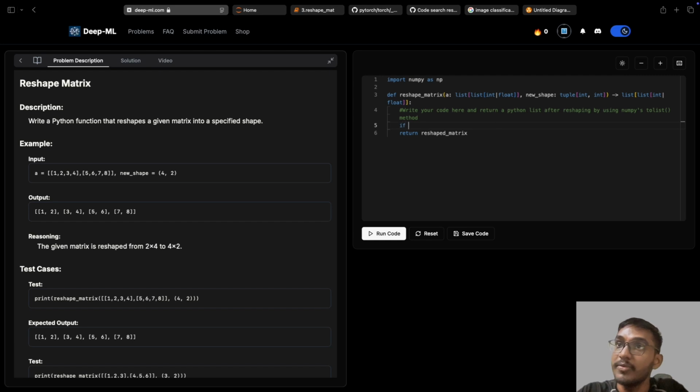That is how we will check the first edge case: if new shape of 0 into new shape of 1 is not equal to length of a into length of a[0], then return. As we are only considering reshaping matrices, we don't have to look for any other conditions.